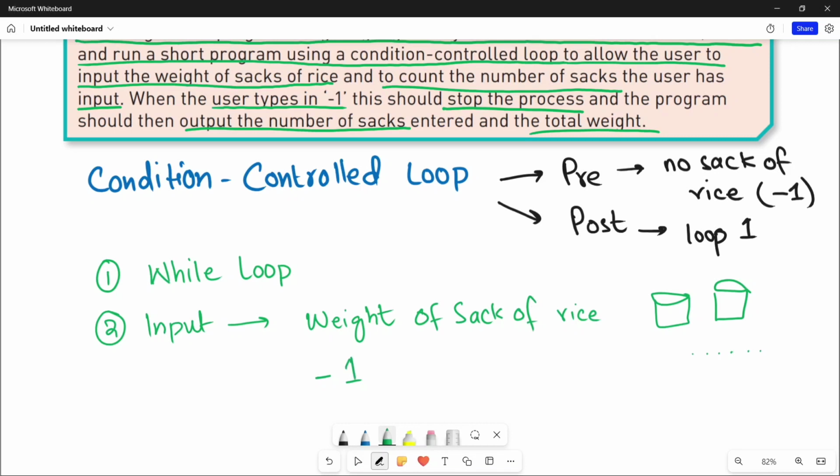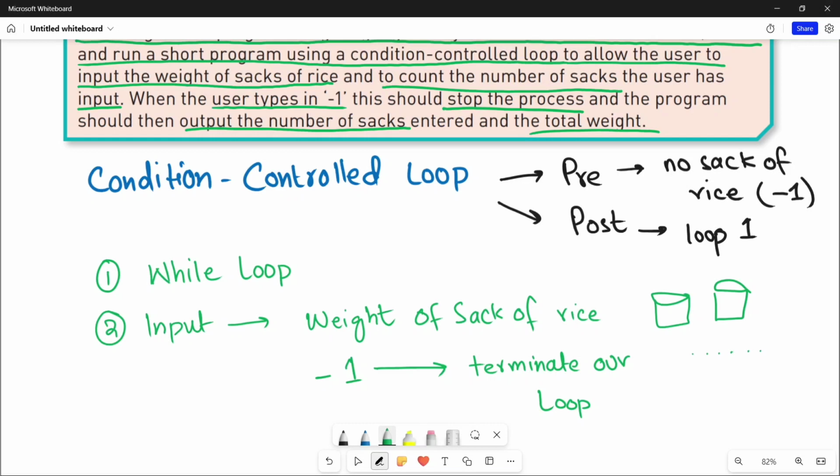When the user inputs a value -1, we will terminate our loop because it indicates that the user doesn't have any more sacks of rice. So all sacks of rice are finished, or the weights of the sacks of rice have been entered by the user. So when it enters -1, remember that there will be no iteration and you will go out of your loop.